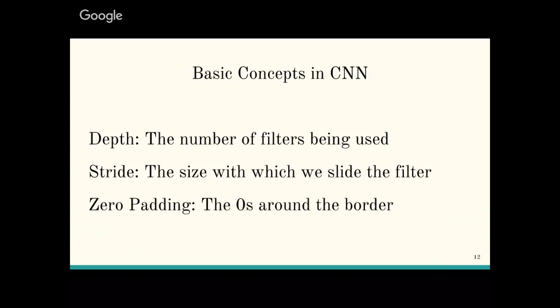Okay. Let's just continue. So we can imagine if we use a filter whose stride is not 1, and we don't do any zero padding, when we process the image, the size of the image will become smaller and smaller, because when we apply the filter at the edge, the size of the filter makes it unable to maintain the size of the original image.